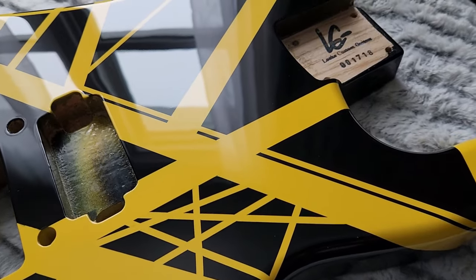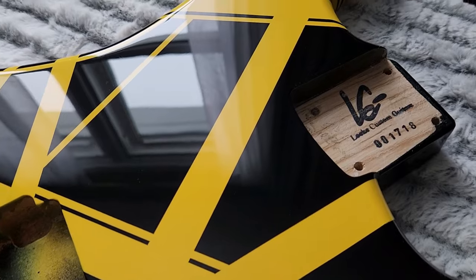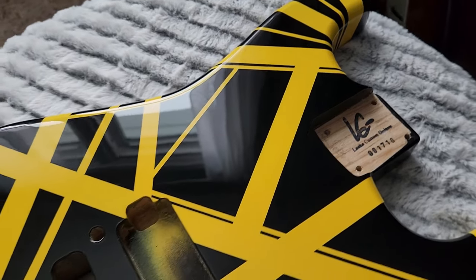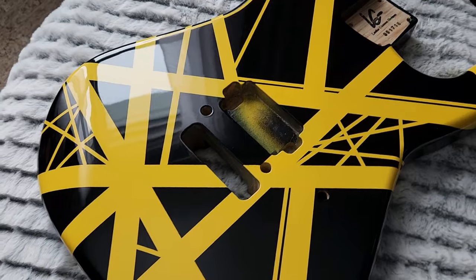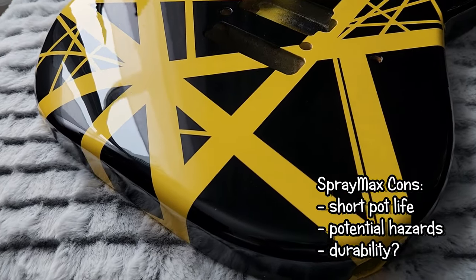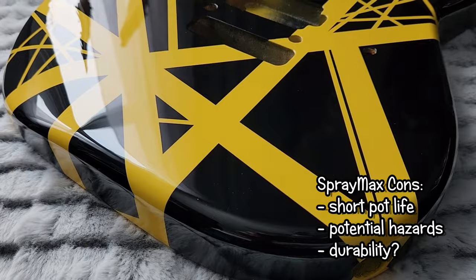Now, since this was my first time using the SprayMax 2K Clear Coat, I thought it would be helpful here to throw out some pros and cons that I learned throughout this process to maybe help some of you that have never tried this method before. So I thought maybe we'll take a look at a couple of these cons here first, and we'll start with the short pot life.